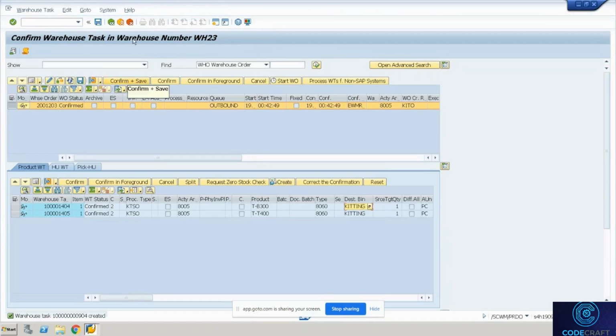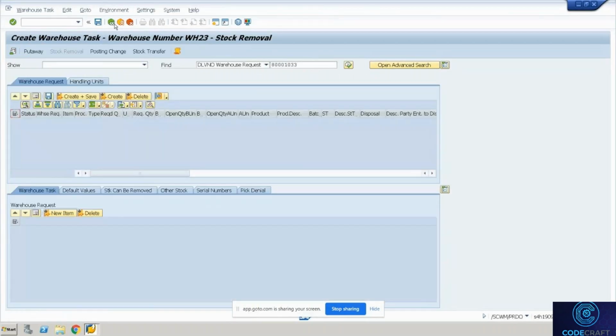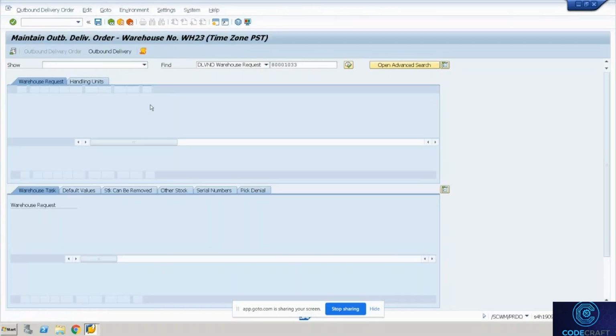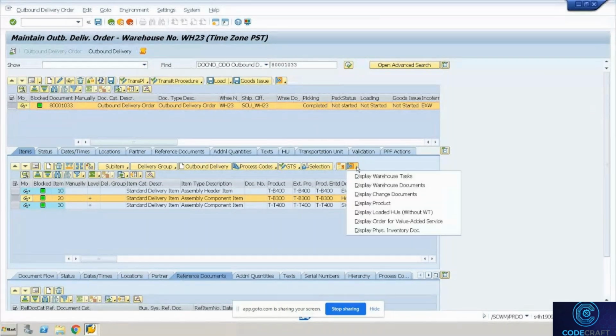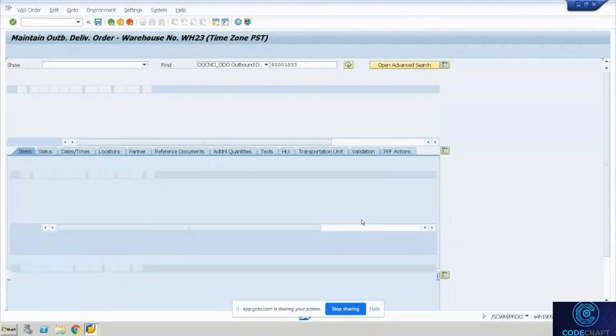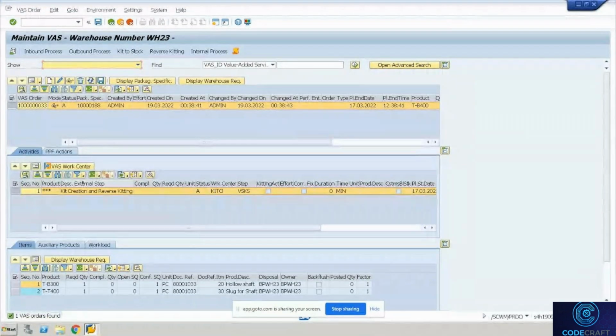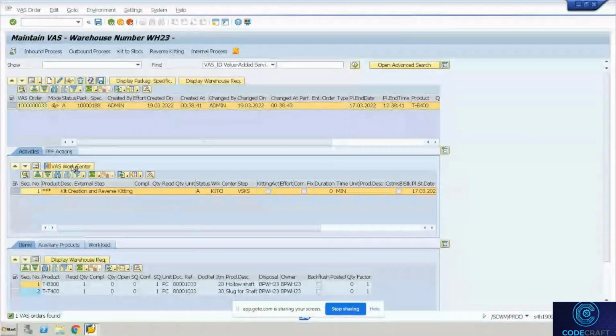I have supplied my components to the kitting work center. Now you have to go to the kitting work center and perform kitting. There's a separate transaction, but I like to go directly from the work center navigation from here itself. And this is how it looks.